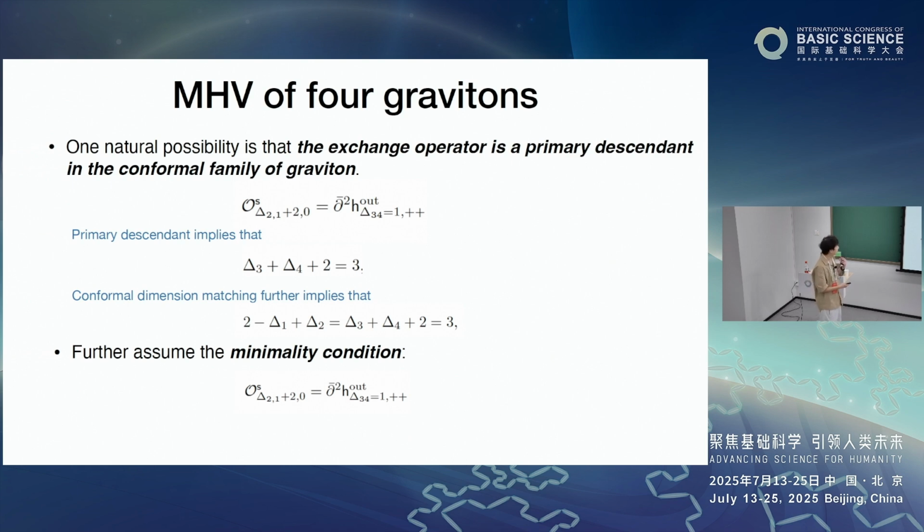Okay? And furthermore, we assume that only this primary descendant contributes to the transformer block expansion. So this is the so-called minimality condition. We don't know the physical meaning of this one. We conjecture that this may relate to the minimal topology of the MHV amplitude, of the pure gravity and pure QCD theory. But actually, in principle, you can find some other operators with the same dimension that may contribute to the transformer block expansion. But here we assume there is only this one.